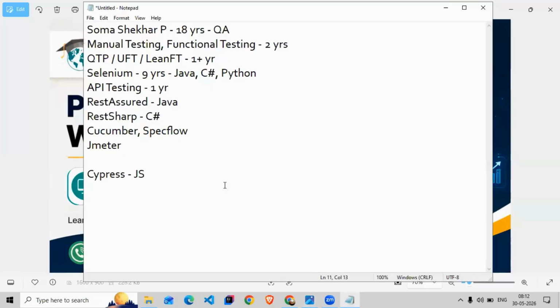So I worked with all these tools. I worked with Cypress. Then for the last 5+ years, I'm working with Playwright. With Playwright, I've used JavaScript and TypeScript, and I also have a few projects in my organization which are using C# with Playwright.